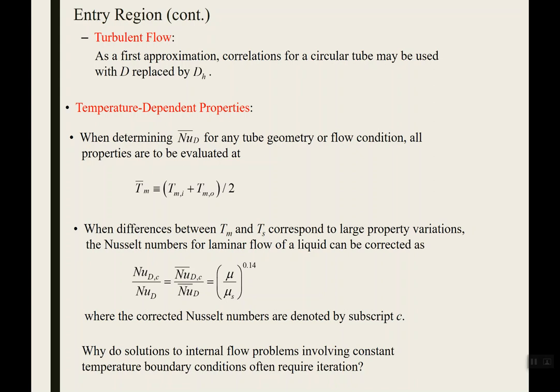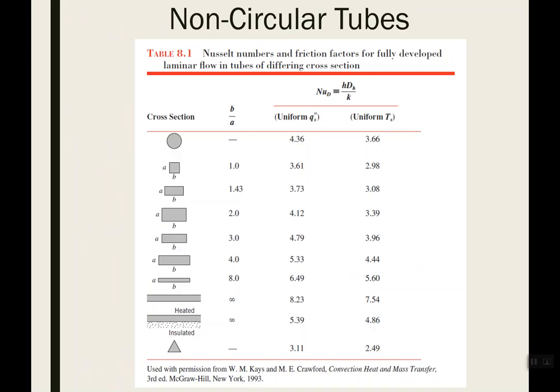Well, if your temperature is changing down the length of the pipe, at what temperature do you use to evaluate those properties? The rule of thumb would just be to take the average temperature between the inlet and outlet. Well, that's where iteration might come into play, because you need those properties to evaluate your equation so you know the outlet temperature. So you may have to take a guess on the outlet temperature, use that mean temperature to calculate your fluid properties, and then iterate, take a second guess, and do this iteratively. I promise I won't give you one of those on an exam, though.